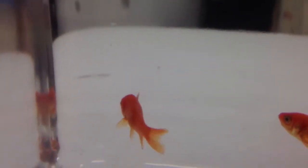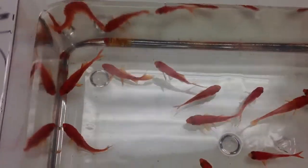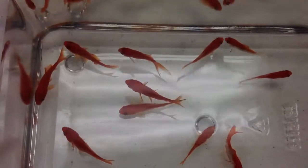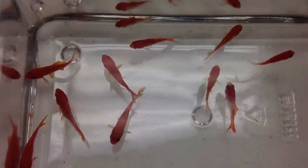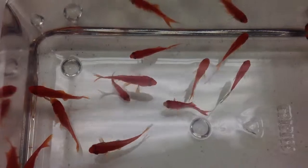They should be able to see those gills working, which is how the fish gets oxygen out of the water. A better view this way. So basically, we're just observing different types of animals. A fish is a cold-blooded animal. He has scales. He has a backbone. He has little ribs. We all know that because we've eaten fish bones. So they just need to really look at him carefully.